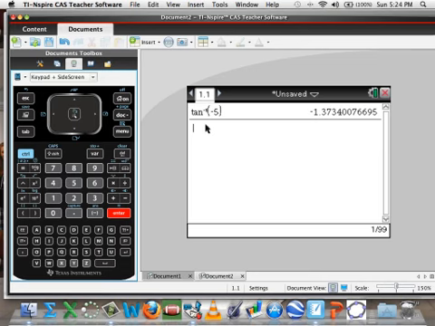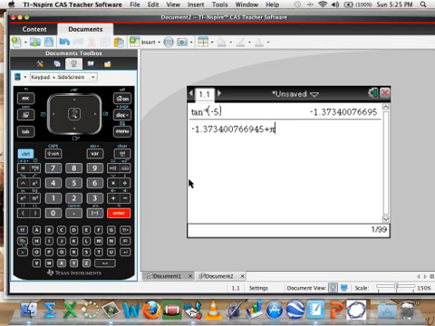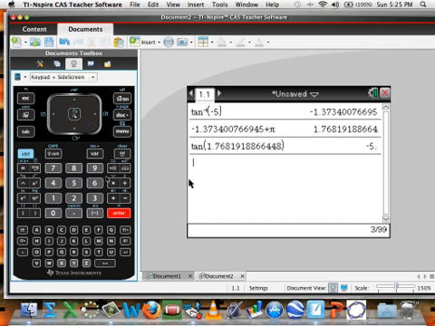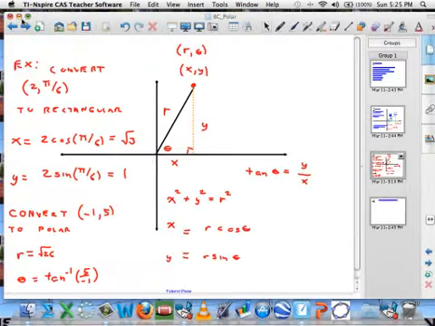And the reason you're getting this answer is because arctan's range is -pi over 2 to pi over 2. So we need the angle that has the same tangent as this that's in quadrant 2. And I believe we get that by adding pi. So we're going to check this in a second. Tangent of, we're going to take that angle, add pi to put it in quadrant 2. And I'll just double check to make sure that the tangent of this answer is the same as above, -5. So there we go. 1.768, we'll say, is the theta that we're looking for here.